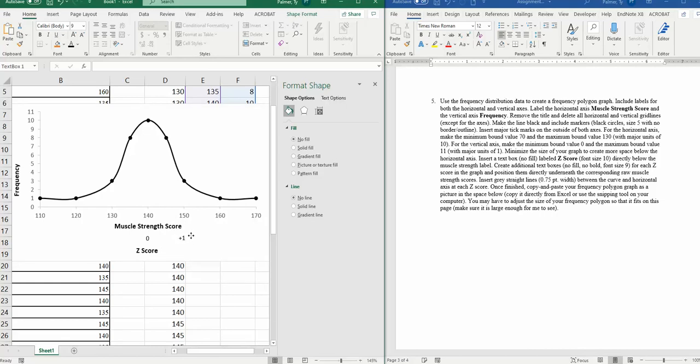It corresponds to a standard deviation of 1, which is 1 standard deviation above the mean. Where is that located? It's located right here, directly below the raw score of 150. A raw score of 150 in this example corresponds with a Z-score of +1. They are equal to one another.